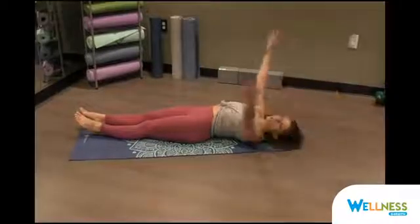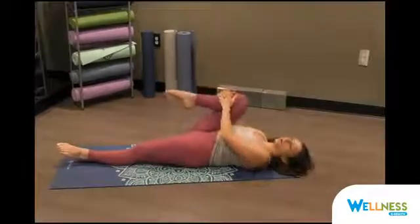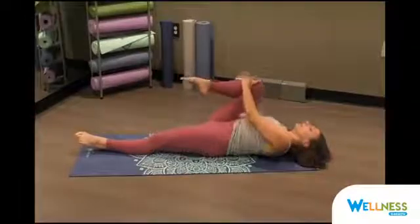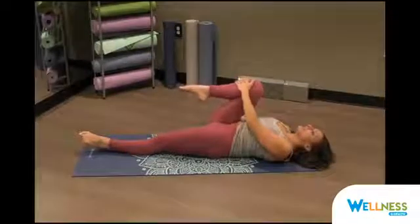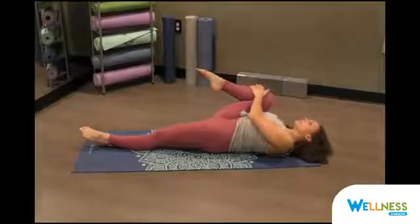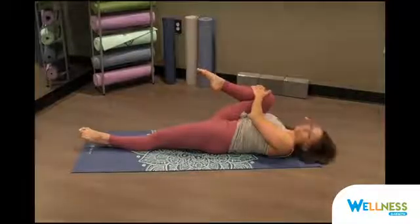And go ahead and hug your right knee in close towards your right armpit. Interlace your fingertips and place it an inch below your right knee just to protect it. And with your arm muscles, hug your elbows tight into your chest and send your right knee towards your right armpit. And feel the stretch in your inner thighs, your hamstrings, and your hip flexors.